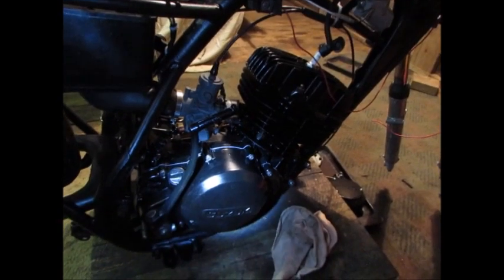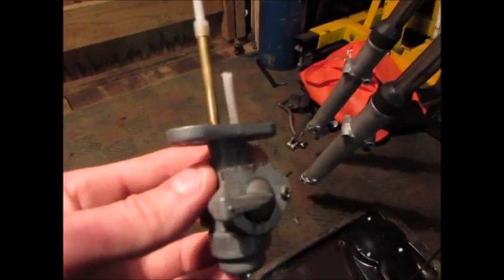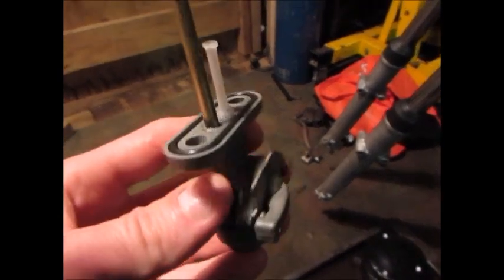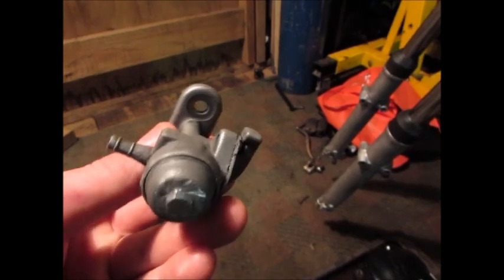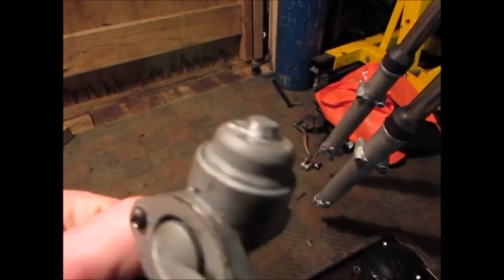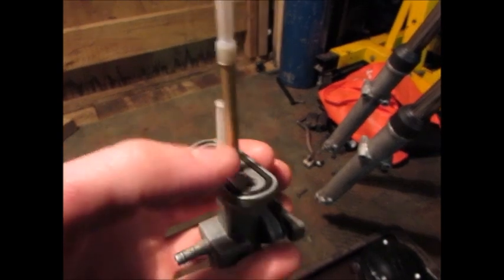Yeah, I've reused the old clutch plates because they were still within specifications. This fuel tap was a little bit rough. It's really been eaten away at the top, but I put new filters on it. And I've sort of filed a hex onto there because it was all rounded off, and it's got a new O-ring in the top, and that's about all.